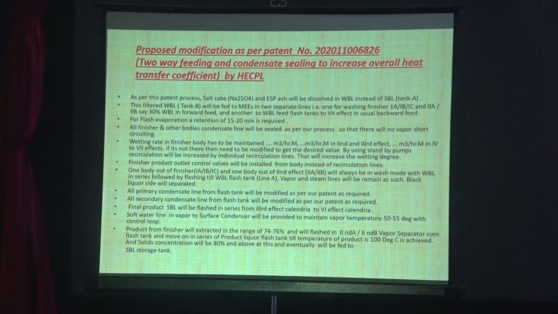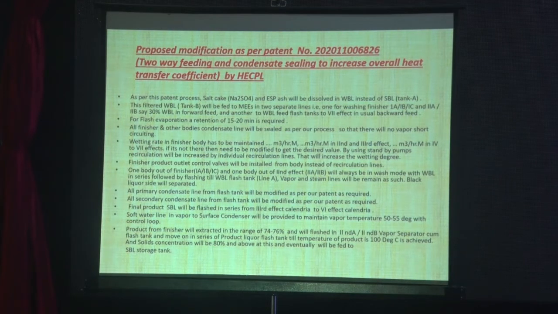So as per this patented process, salt cake, ESP dust, all is to be dissolved in the WBL instead of HPL, and then feeding these either in the first effect, second effect, or third effect. The reason being, WBL usually has Na2SO4 concentration of 3 to 4 GPL. If you add this salt directly, it is getting dissolved in the lower solubility region. So salt is completely dissolved in the WBL instead of the HPL.